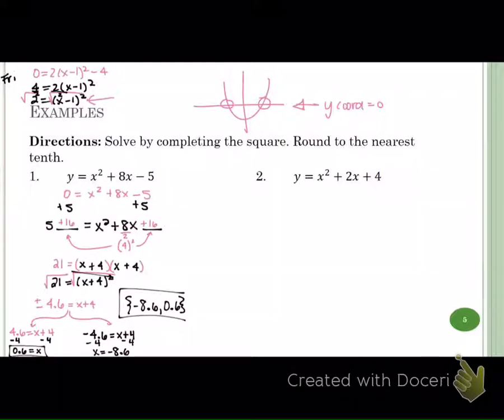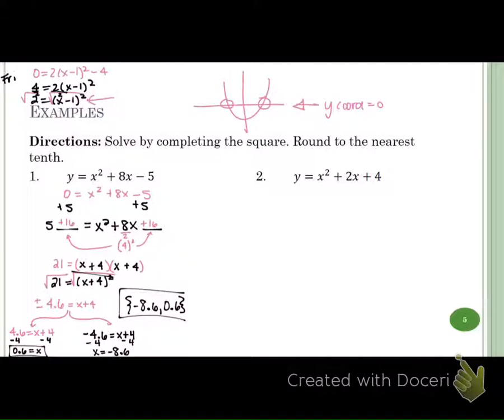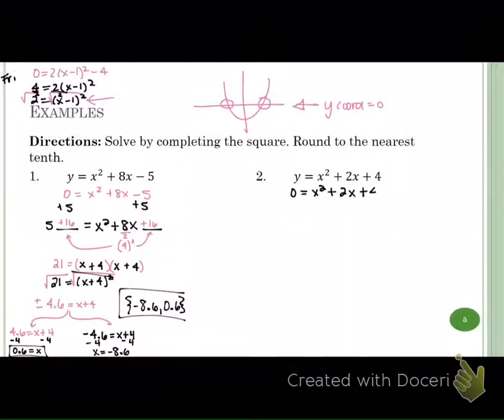Okay, so I want you guys to realize how closely this is related to Friday's lesson and the completing the square lessons we've done, okay? So I don't want you to make it more confusing than it has to be. So we are trying to figure out where our graph is crossing the x-axis. When we're on the x-axis, we know our y-coordinate is 0. So we're going to make our y-coordinate here 0. So Emma, what's the first thing we need to do? Subtract 4 from both sides, and then we're going to have our blanks.